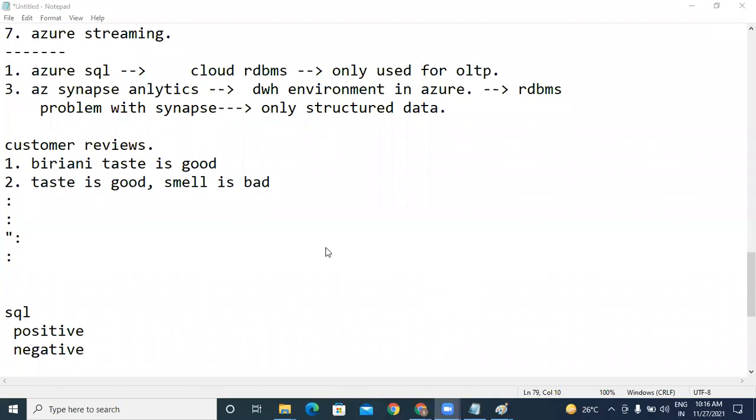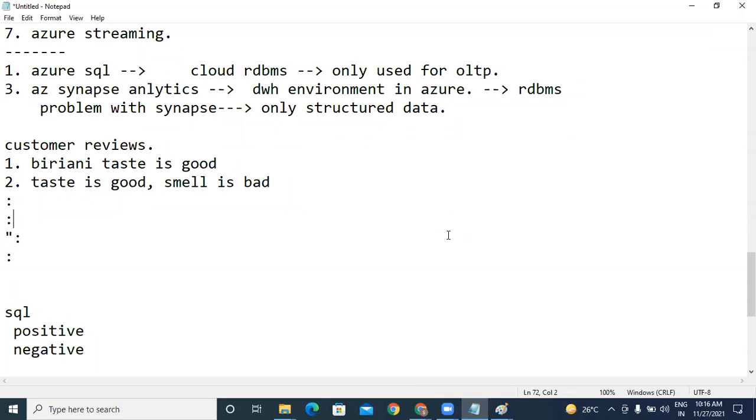All of you, what I wanted to say: please check the data shape, especially in the customer reviews. Is that structured or unstructured? Purely unstructured. But SQL can process what? Only structured. If you take one of the biggest organizations, only 20 to 25 percent of the data is structured, but the remaining 75 percent is unstructured.